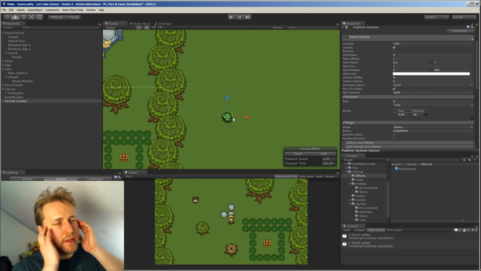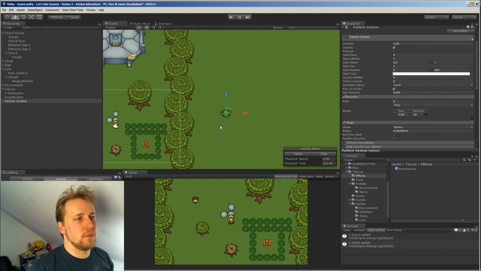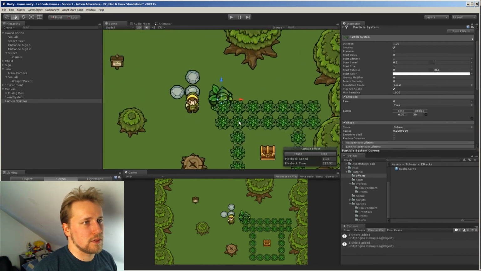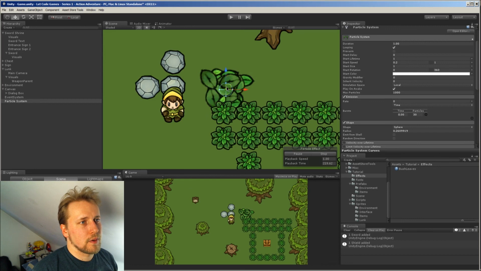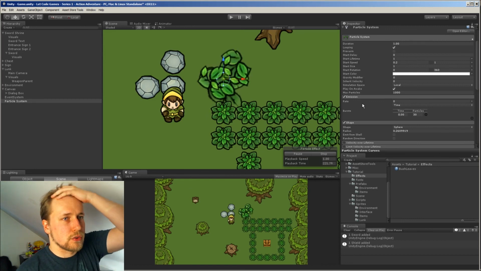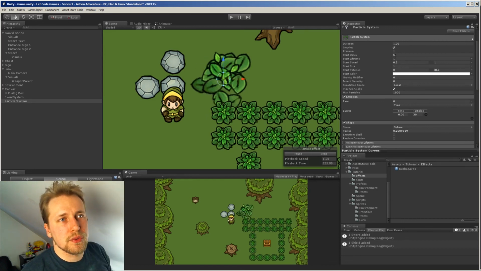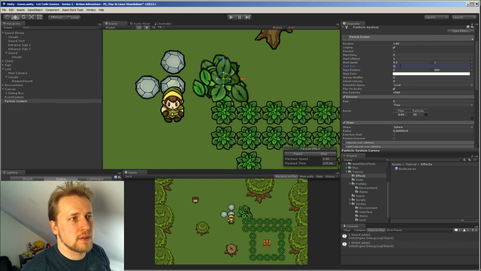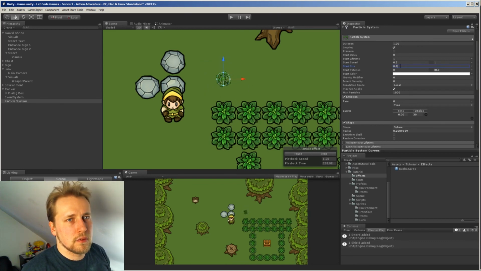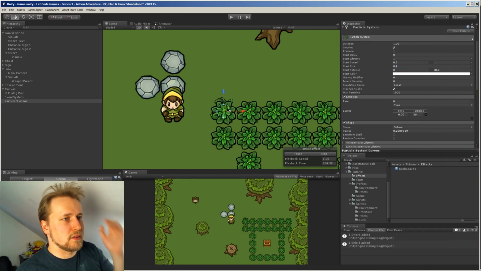So I don't really want to make a tutorial for the particle system here. There are tons of different ways to do that. What I wanted to show is how to create those. So let's reduce the start size a little bit, so it's kind of like this.